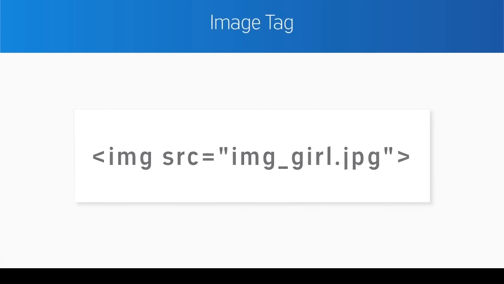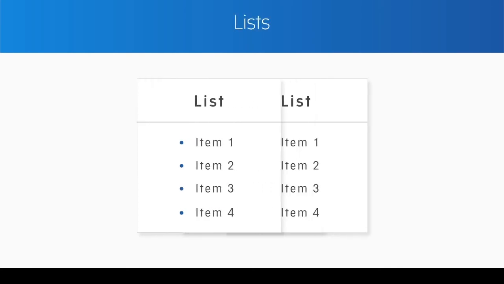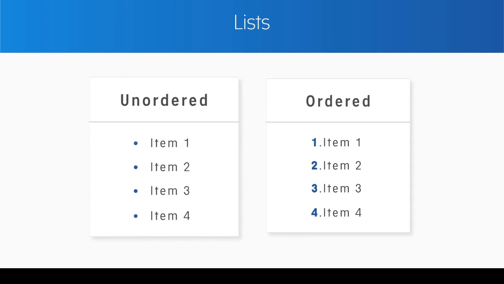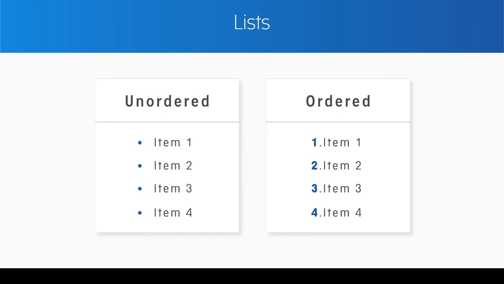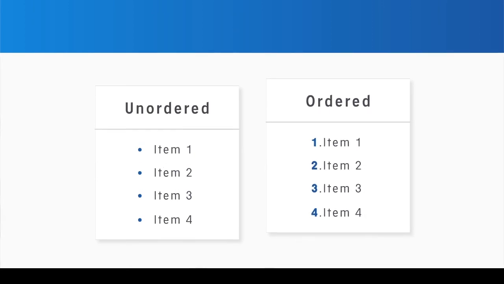Another common textual feature is a list. Lists can be divided into 2 types, unordered and ordered. Unordered lists display as bullet points. The order of the bullet points is deemed unimportant. An example might be the list of ingredients on a recipe. However, the order of the recipe preparation steps usually matters, so we would use an ordered list to represent these instructions.